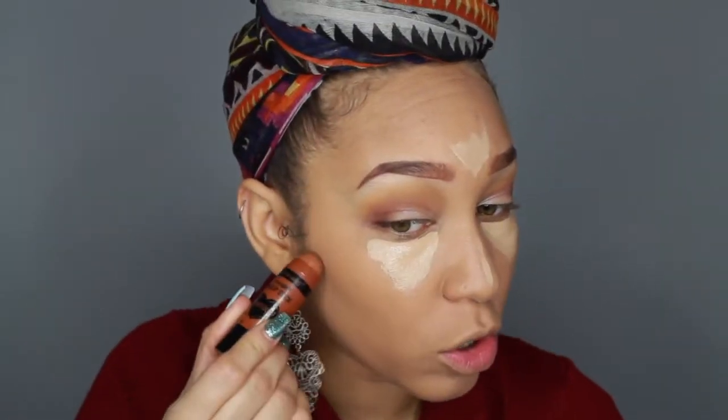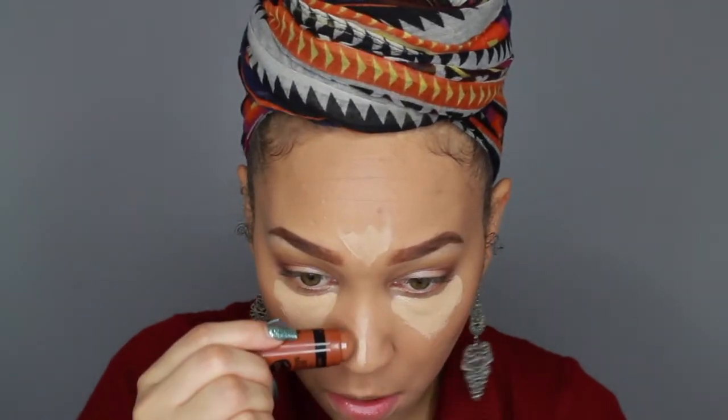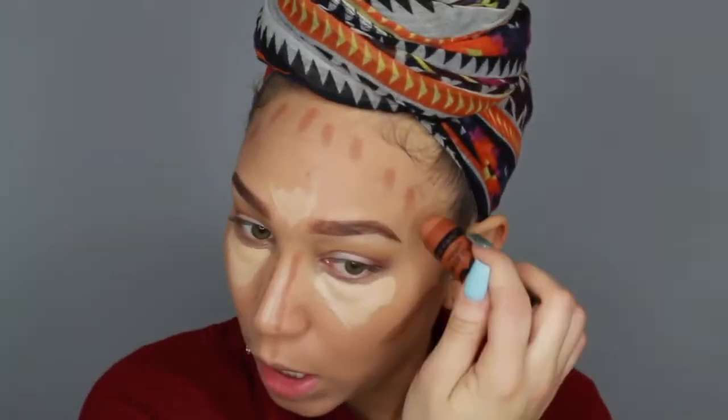And we are going to use this concealer stick. Now, disclaimer, I am typically not a cream contour type of girl, but I am wanting to try some new stuff out, so that's what we are going to do. I'm gonna apply this around my nose and then across my forehead, as well as down here to get rid of some of that double chin. I might as well.